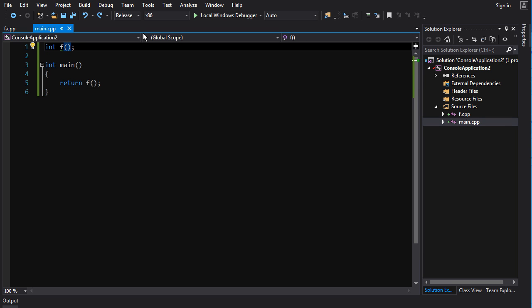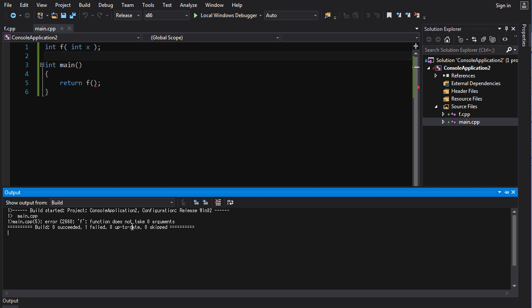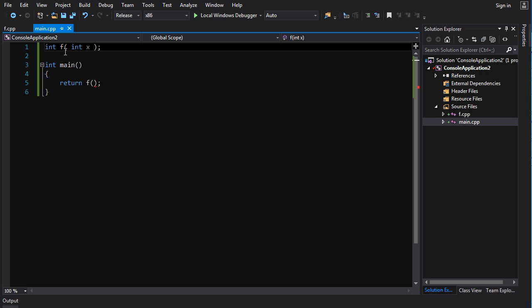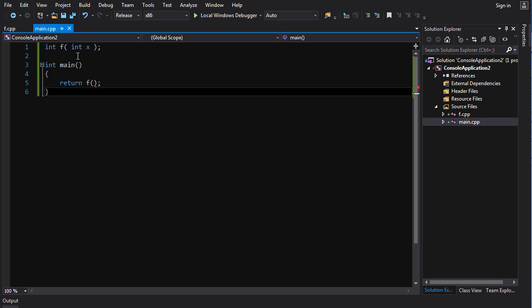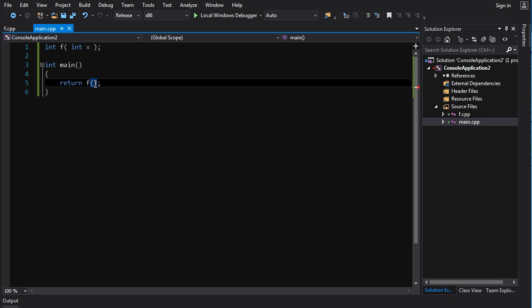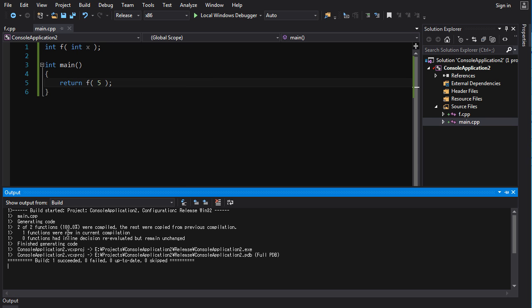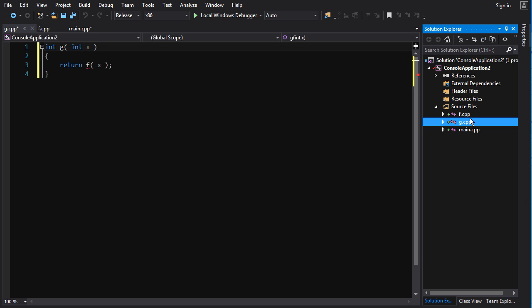And if we change the prototype here and build it, now the compiler will complain because, okay, this does not match this, right? The prototype doesn't match the function call. And if we make everything match, then of course it's going to build and it'll be fine. Success. All right, let's go one level deeper now.